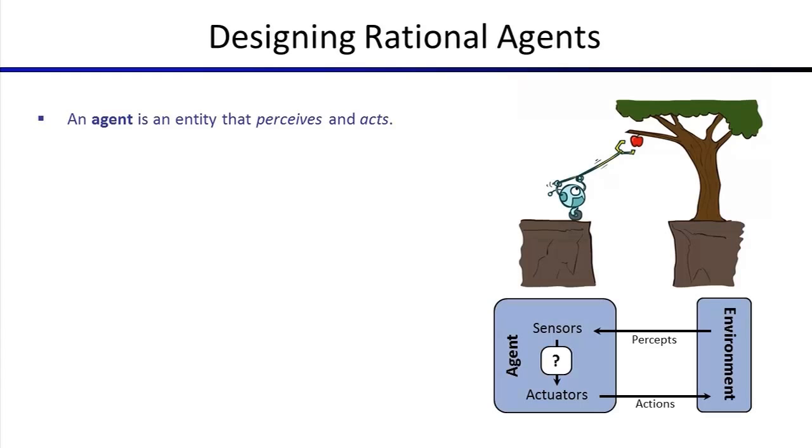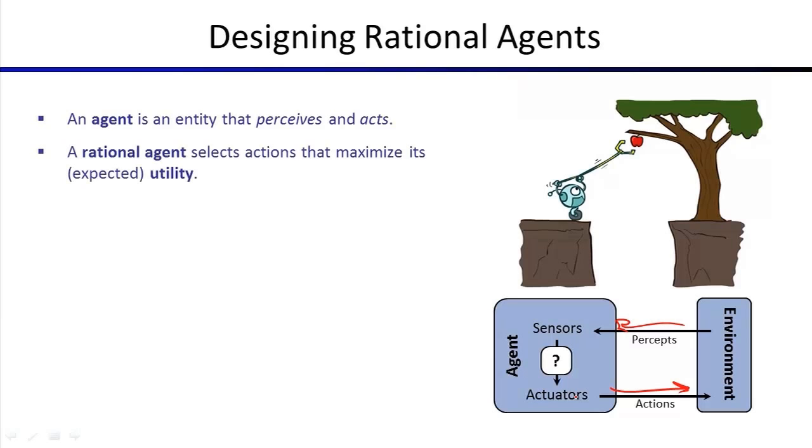Okay, so what can an agent do? It can perceive. We have percepts coming in, and we have actions going to the environment. What does the environment do? It does whatever the environment does. The world does its thing. And then the agent takes what comes in and it formulates an action using the question mark. What the heck is the question mark? That's the all-important agent function. That's the thing that maps inputs, sensation, to outputs, actuation.